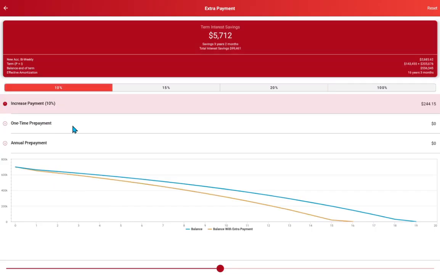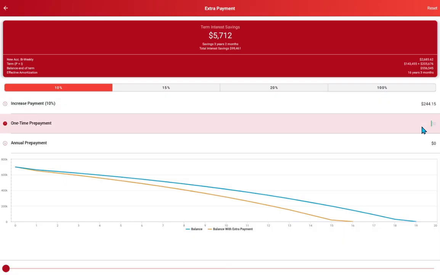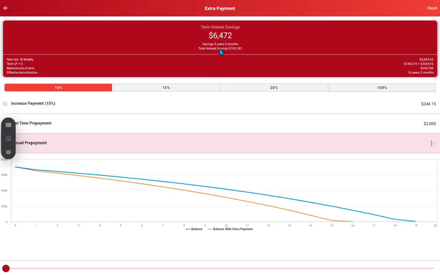And then a second option is the one-time payments. And to get that to work, you just have to click on the number field here. So one-time payment, that's like if you get a tax refund or bonus at work and you're curious what effect it would have by tossing that against the mortgage. So let's just say you get a $2,000 bonus at work and you want to put it against the mortgage. Let's see what would happen. Yeah, so it updates the information up here, and you can see what that would look like.